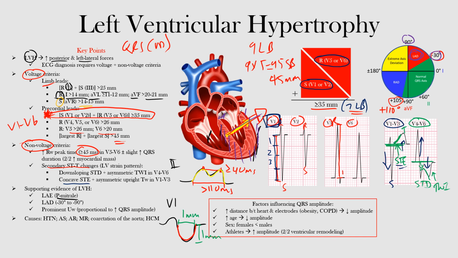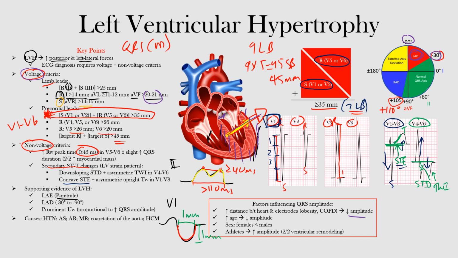The main thing here is to consider these influencing factors when you're interpreting the EKG, because obviously we've seen with this voltage criteria, a lot of them are based on what the amplitude is, okay? So if the patient has COPD and you have hyperinflation or they're obese and increased adipose tissue, that increased distance will diminish the QRS amplitude, okay? And it can affect some of our reading and what we see for left ventricular hypertrophy, because obviously you can see these are based on certain voltages throughout.